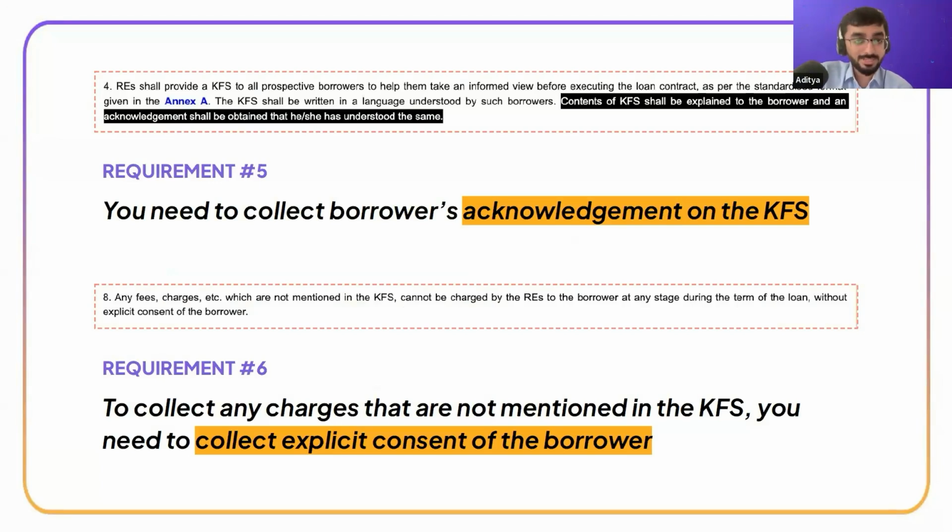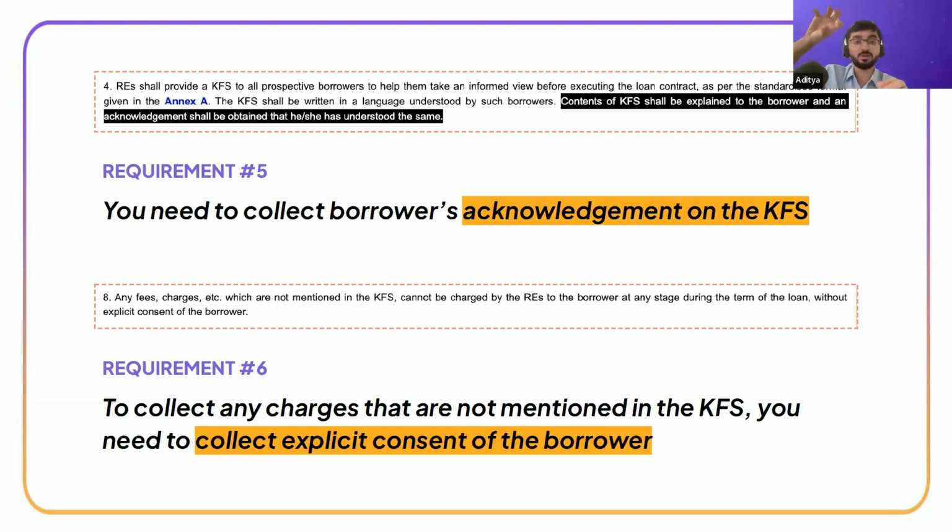Great question. What the guidelines say, and I'm just going to go by the letter of what they say, is that the contents of the KFS shall be explained to the borrower and acknowledgement shall be obtained that he or she has understood the same. So the acknowledgement that has to be obtained is that the borrower says that I have understood the KFS. Technically, it does not say that the acknowledgement should be on the KFS itself. If the KFS is part of the kit, the borrower just has to specifically consent to the KFS. In a digital flow, to be honest, it doesn't matter, because where it's combined, you actually sign the entire envelope. The e-signature applies to the entire envelope wherever the KFS is. You will definitely need to have a clause where the borrower signs, saying, I have specifically acknowledged the KFS and I understand the same.